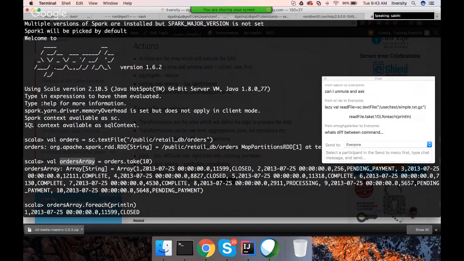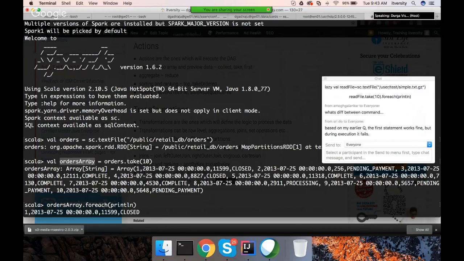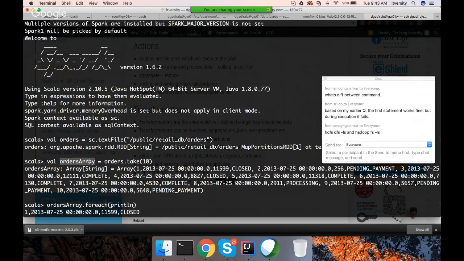But the orders will be distributed. Orders will be distributed, and it's an in-memory, distributed in-memory collection. Again, there is no file system involved in it. It's just a memory structure. So both orders and the orders array are memory structures. Once you execute this, when you perform the action, it will start executing. So when textFile is invoked, the functionality of that is to do IO on the files which are located in this path and copy it into memory in a distributed fashion. An RDD is an in-memory distributed collection.